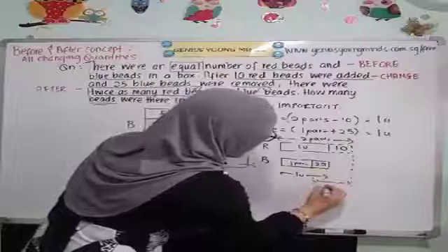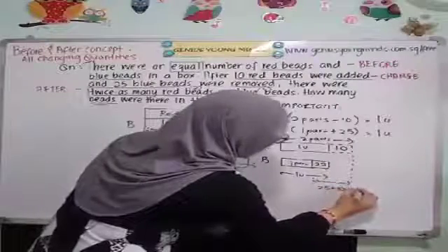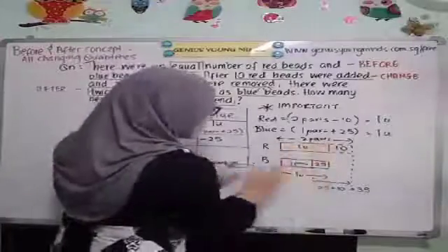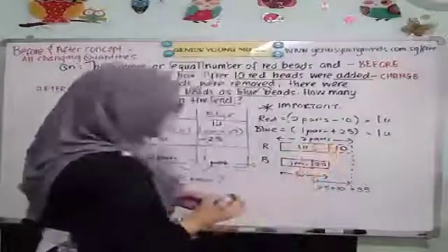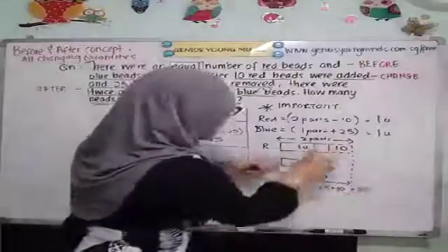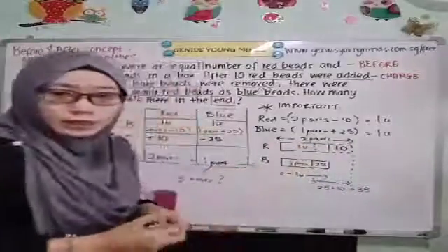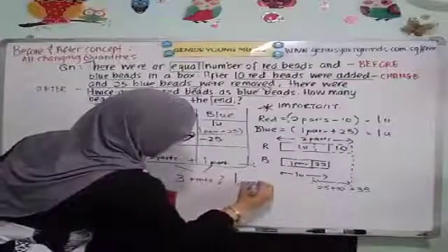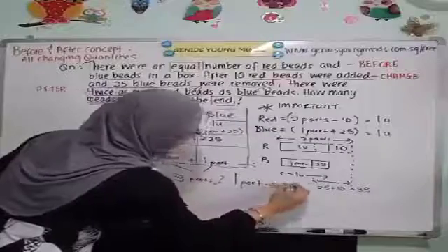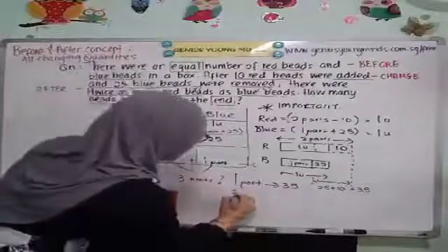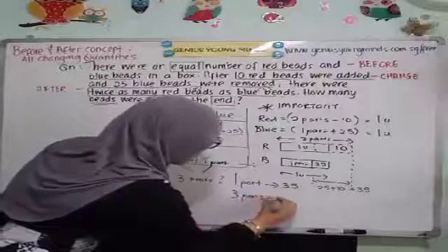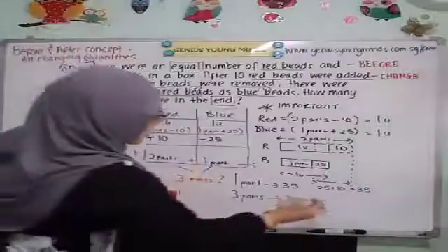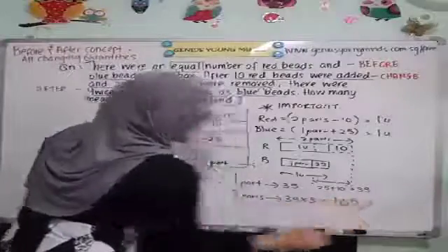I want you to see the difference here. 25 plus 10 gives you 35, right? This 35 is actually 2 parts minus 1 part. Can you see? So which means in this case, my 1 part is actually 35. You want to find 3 parts. Is 35 times 3 equals to 105. This is my answer, number of bits.